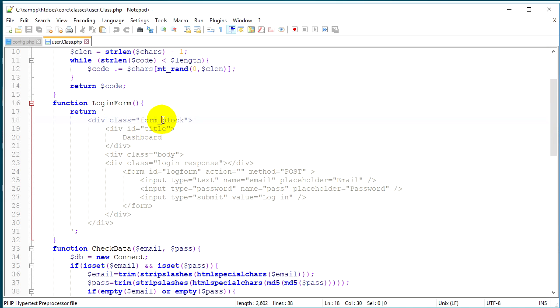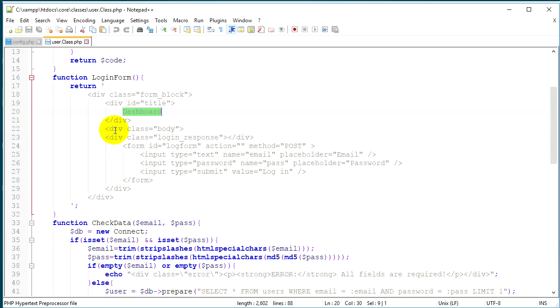I have a div class form block, and then I have a title ID which is dashboard, and then I have a body class, and then the login response. In this div, the Ajax sends the answer, or here we can see the result after the Ajax called that PHP file where we have our validation for the information from our form.